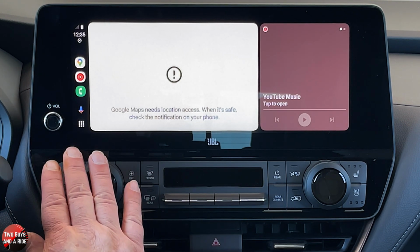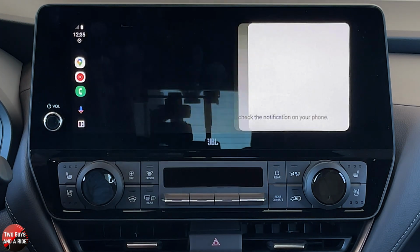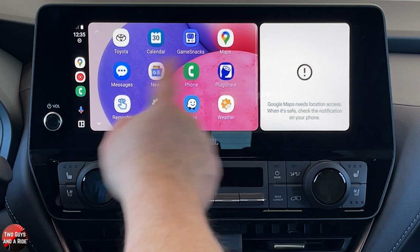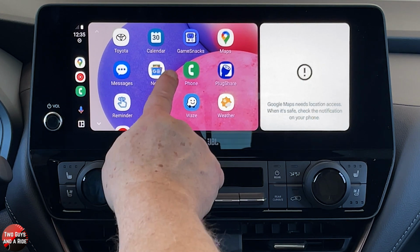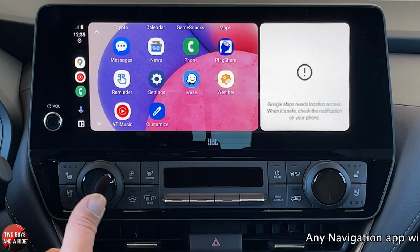If you want to see a list of all the apps, click on the dice there. Okay, and it's going to give you the list. And the way you scroll through them is up and down. Now, if you're using Apple CarPlay, you're going to go left and right. Okay? And you can click on any of these that you want. So you'll have anything that's media related, not video, but sound.